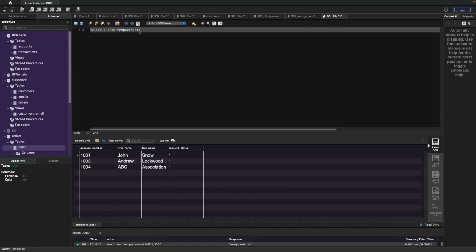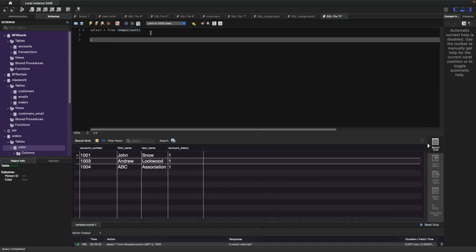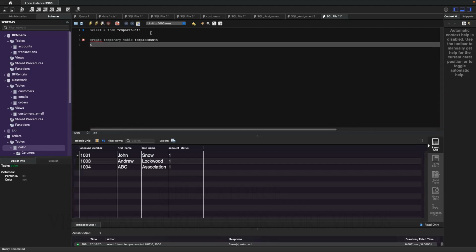Then you have to select from the temp account to be able to see the content of it. Oh, okay. So let me put it back just in case anybody. Have you seen it now? Yes, it works. Thanks.